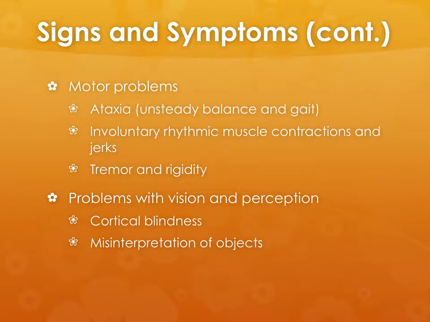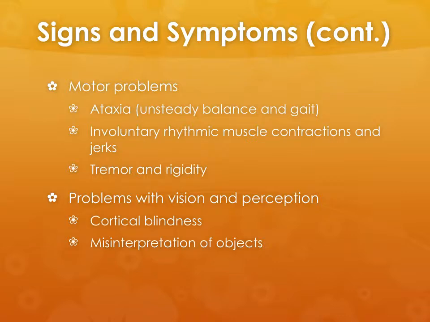Other motor problems, such as ataxia, can also arise due to the damage from prion proteins. Ataxia is the result of degeneration to and deformation of the cerebellum, whose role is to coordinate voluntary muscle movements and to help maintain posture, balance, and equilibrium. As both prion disease and symptoms of ataxia worsen, muscles become less and less responsive to corresponding commands from the brain, affecting balance and coordination, often accompanied by muscular tremors and jerks.